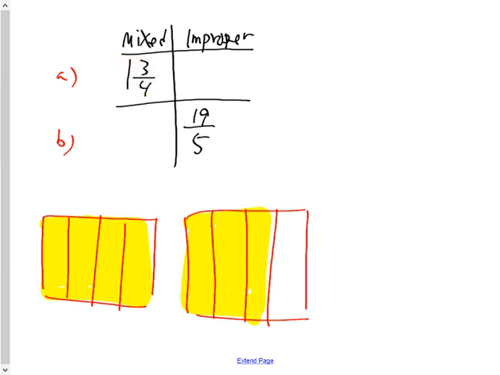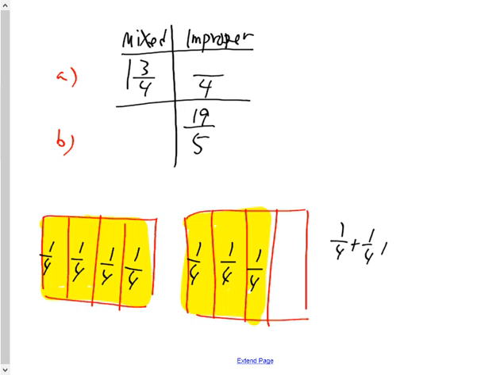But if you express it as an improper fraction, what you're really asking is how many quarters do you have in total, right? So this is a quarter, this is a quarter, this is a quarter, this is a quarter, this is a quarter, this is a quarter, and this is a quarter. So if I was to say, what is 1/4 plus 1/4 plus 1/4 plus 1/4? If I was to combine all of those quarters, what would I have? Well, what we've learned with addition of fractions is if your denominator is the same, keep it and add your numerators, and you would get 7/4. How many quarters in total do you have? You have 7/4.